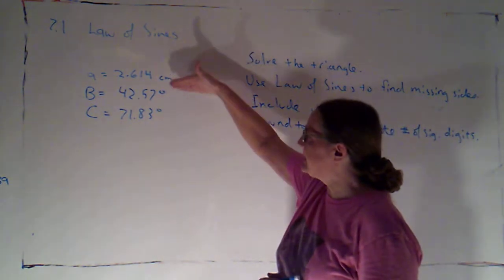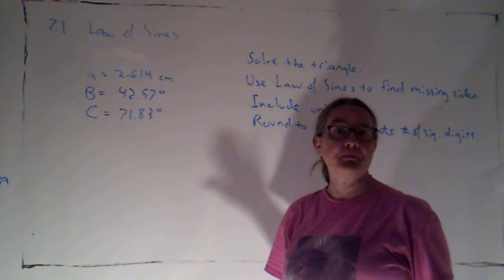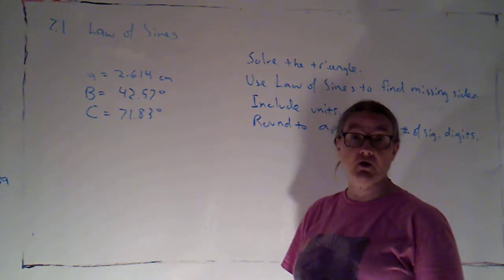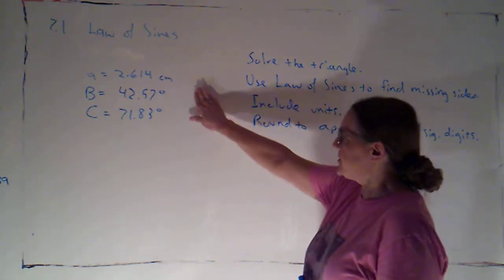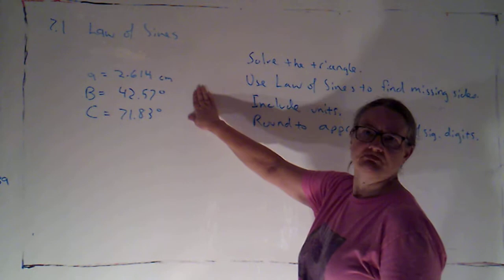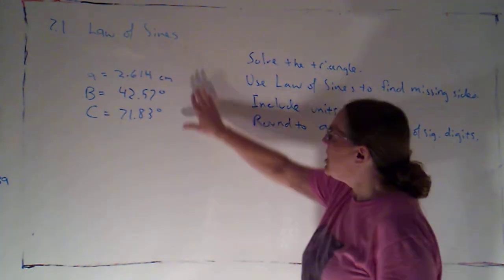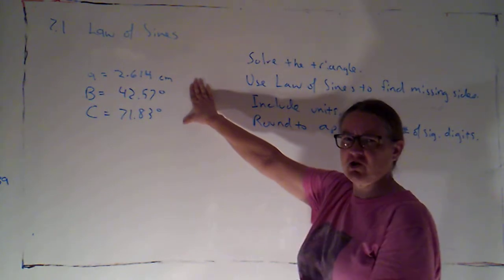I gave you one side length and two angles, but I didn't draw a picture. So in a minute, I'm going to suggest that you pause the video and try to work this out on your own. Okay. First thing I would recommend, draw the picture. It doesn't have to be drawn perfectly to scale or anything like that, but it's kind of nice to just have a picture to look at.